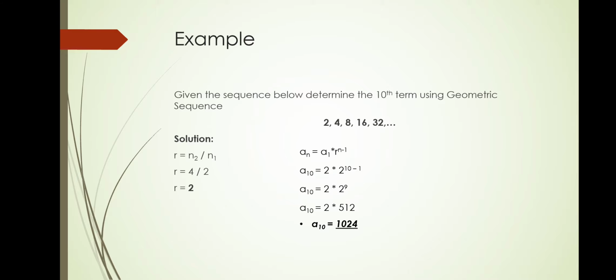Now, bibigyan kita ng tip para mas madali mo maintindihan yung arithmetic and geometric sequence. On most quizzes or exam, mga teacher, hindi naman sinasabi yung given sequence. Like for example, eto, may given sequence ka na 2, 4, 8, 16, 32. Sasabihin lang niya, hanapin mo yung pang 10th term. Pero hindi niya sasabihin kung geometric sequence ba or arithmetic sequence yung given. Now, to check, you should try both or look for the pattern. Titignan mo kung common difference ba siya or common ratio.